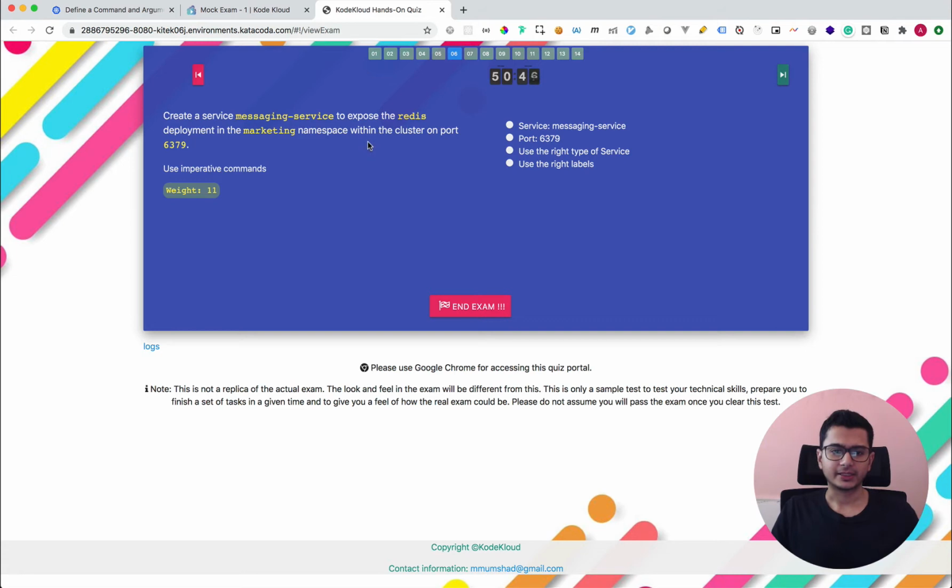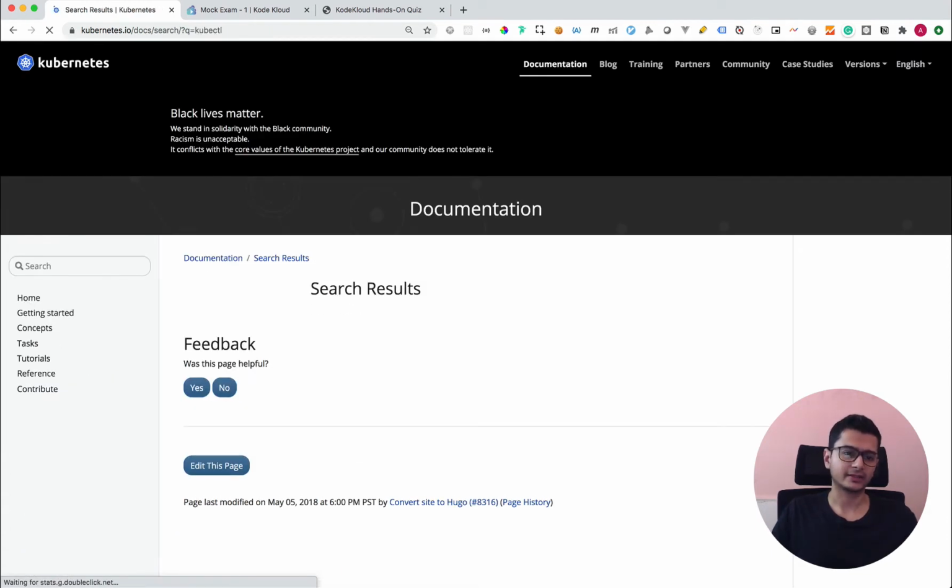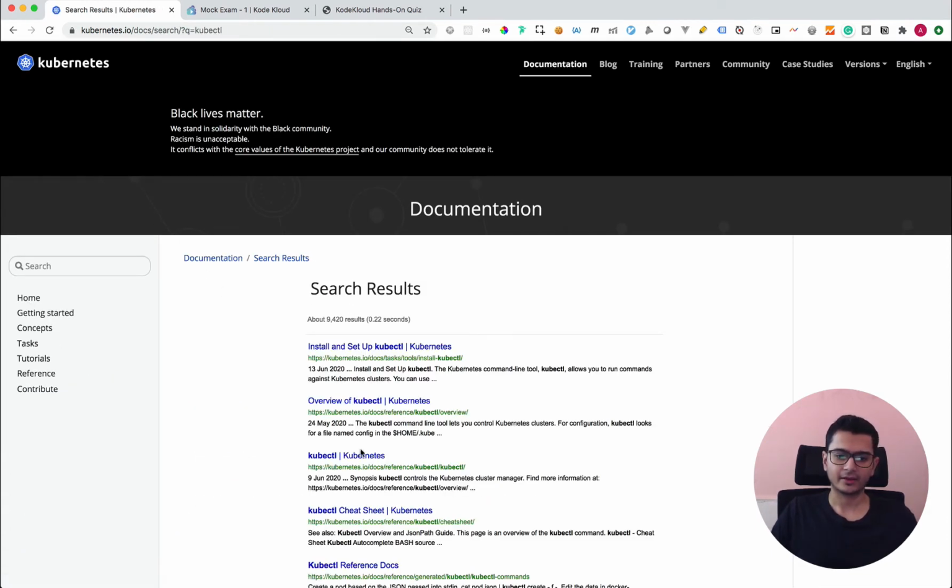Create a service messaging-service to expose the redis deployment in the marketing namespace within the cluster on port 6379. Use an imperative command. Here it specifically asks you to use an imperative command, and I think that's also one of the easiest to use, and faster for the exam.